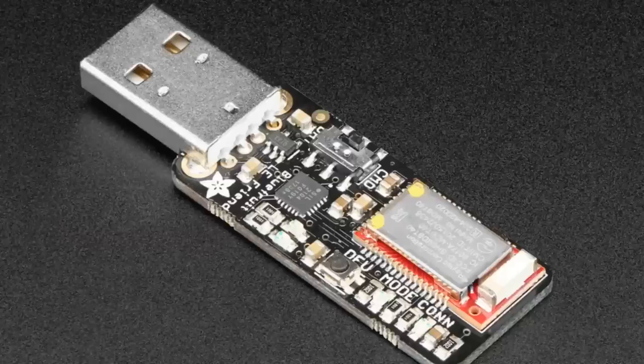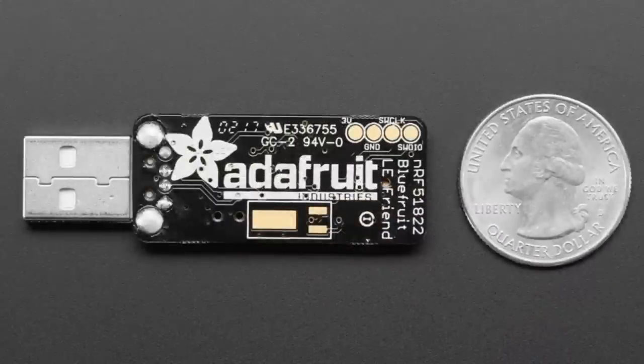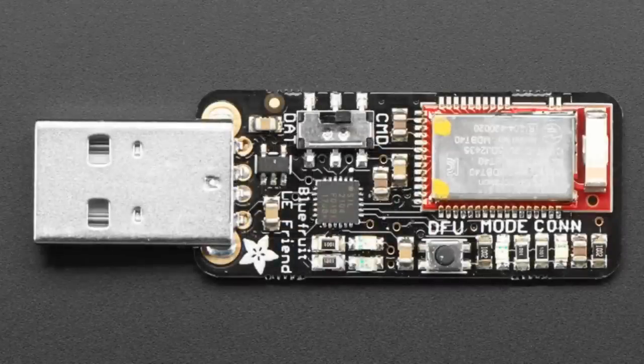So, first product. Updated product, but it's a really big update. This is the Bluefruit Sniffer. It's been out of stock for a bit because we wanted to do a revision on it where we've updated the firmware and instructions with the new Nordic V2 sniffer firmware.